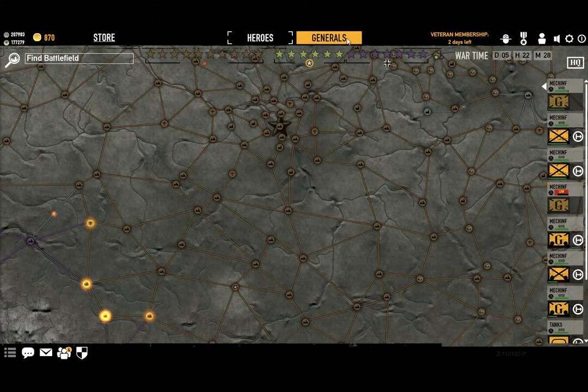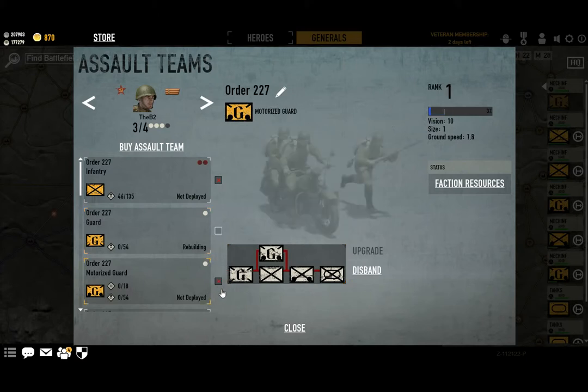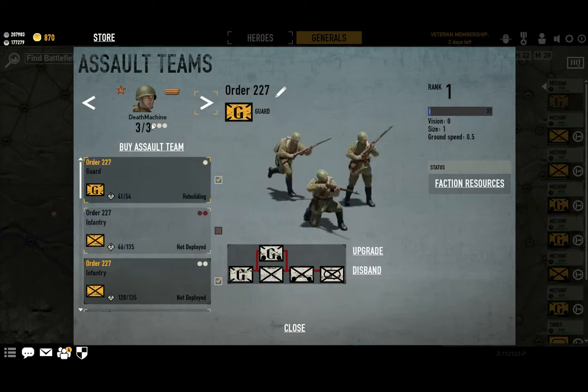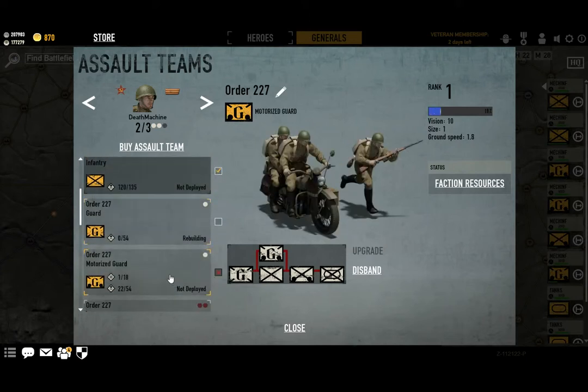So you're going to go ahead and take him off the map. By checking the box, it's going to go away, boom, and then I'm going to be able to deploy something else. So let's say we're going to bring in another motorized guard here. There we go. So he's ready. Death Machine has a unit that's rebuilding. We're going to take him off. We are going to put him on. There we go.